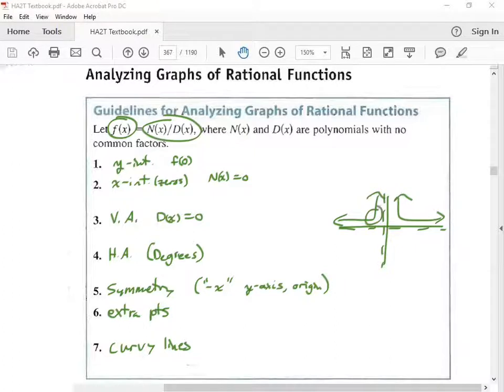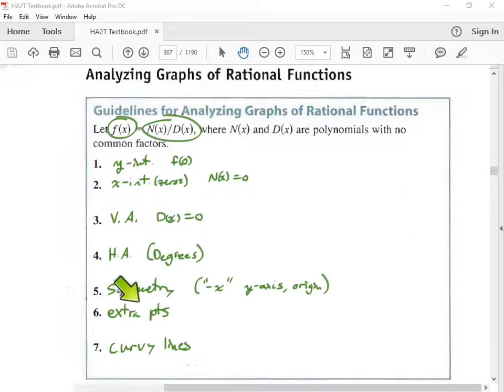Now, this is a little too pointy for me. You've got to try to make your lines very curvy. Is it possible that a line can go like this? Yeah, and the only way you can know if it makes a sharp turn like that is by picking points and plugging them in. But anyways, that's when symmetry comes into play. Let's look at the rest of it here.